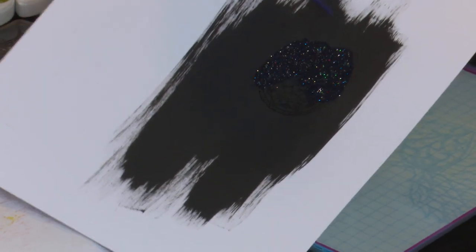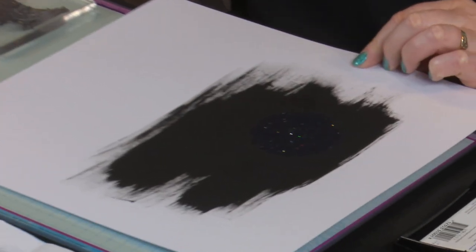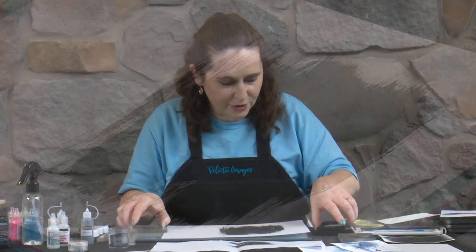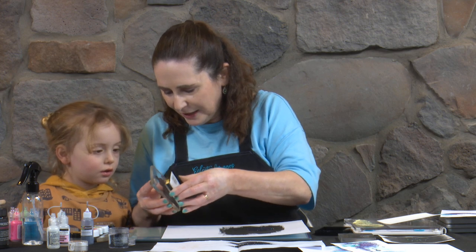Good press down. Lift up and let's get our embossing powder on. Look at all of your sparkles - all your sparkles look great, they do don't they? Nana's going to put some more on too. So we can tip them down, and then we're going to heat them. Heat them. So we get our stamp.